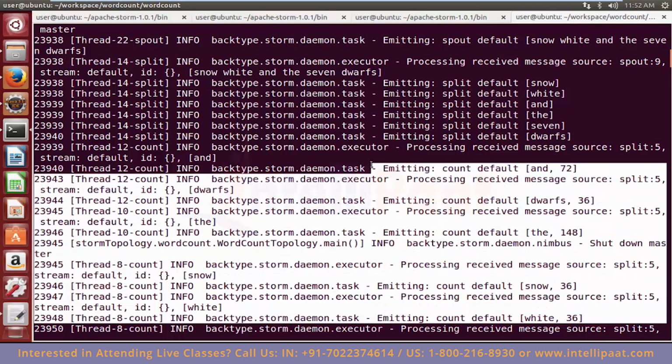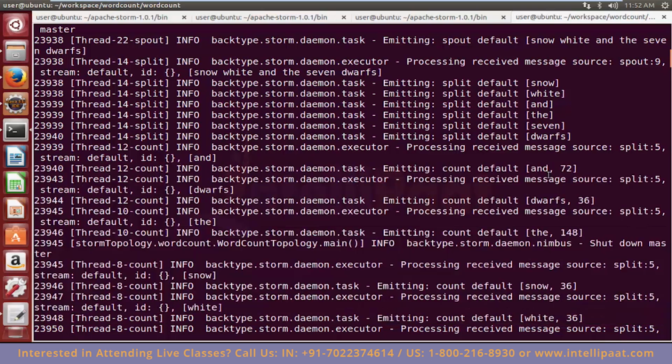So this was the first execution that we have, right? And there we have the counts for the different words from our spout. Please note that we had the word snow only once in all the 5 words, but the spout kept iterating randomly and kept sending the data, so it sent the same record 36 times, and the count here is 36.